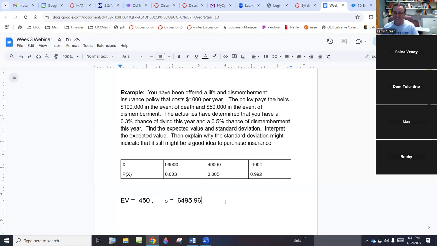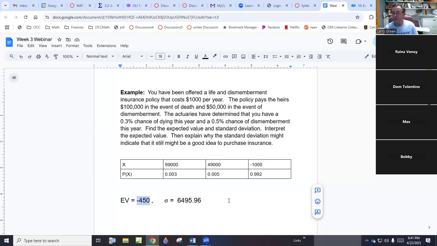Does that make sense? All right, but if the expected value is negative 450, should you just not buy insurance? Okay. So the answer is it depends. It depends on how disastrous it would be if you died financially. So if you have no one that needs your money, like if you're not working, if you're just a student, for example, there's no reason to have life insurance, because if you're a student and you die, no one's going to get hurt financially because you died.